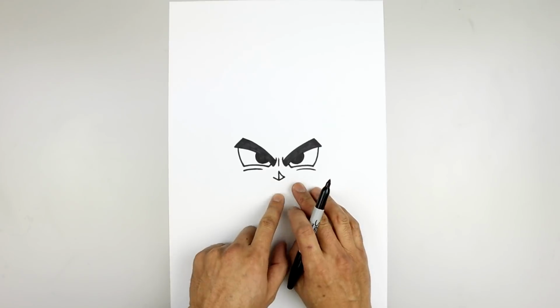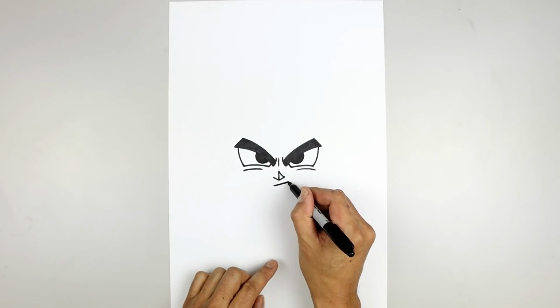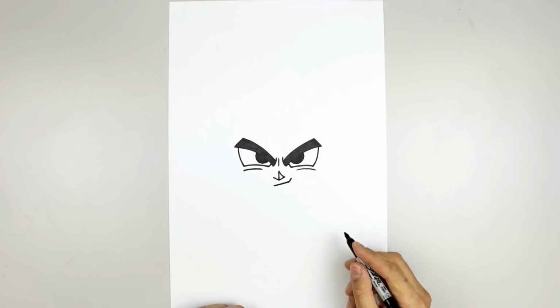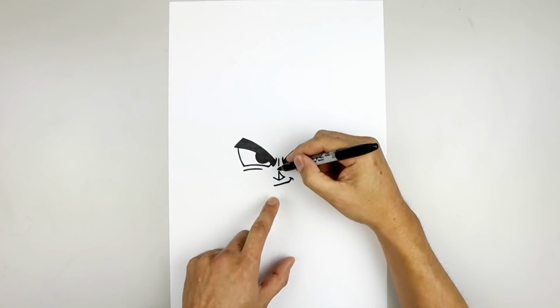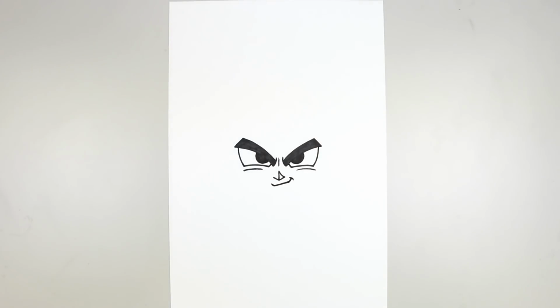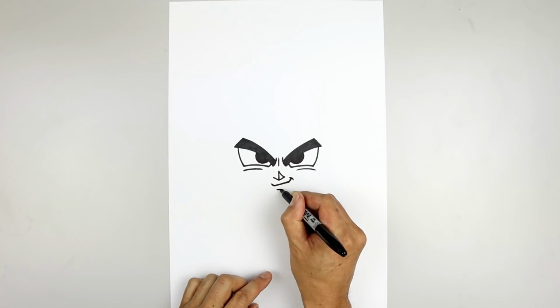Let's draw the mouth shifted over towards the right side. So we're going to start on the bottom left, angle up and out. And we'll bend the mouth going out and up towards the right, and we'll add a bracket. Let's go back over towards the left side, draw a short curve going out and up. Let's go back to the center of the mouth, step down, draw a short line going across for the lower lip.